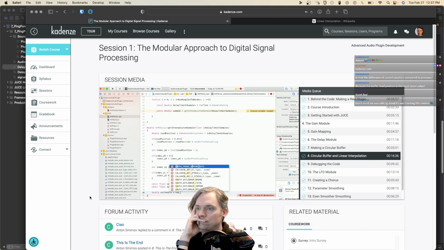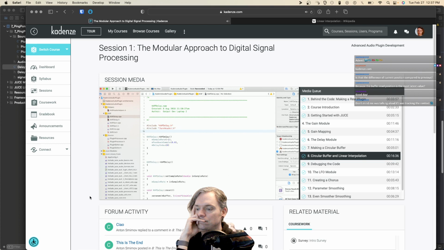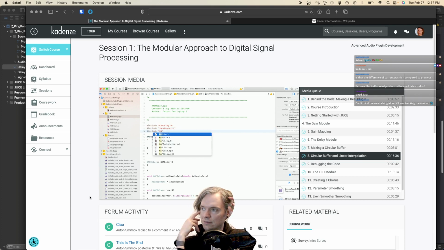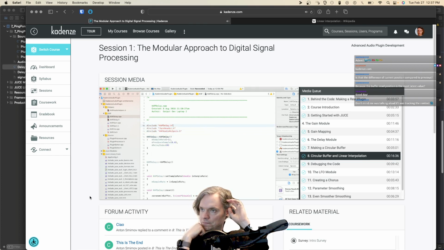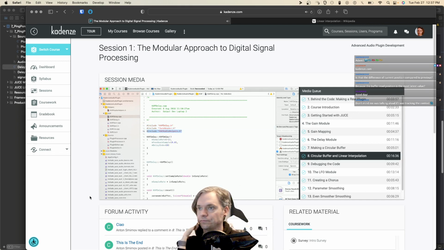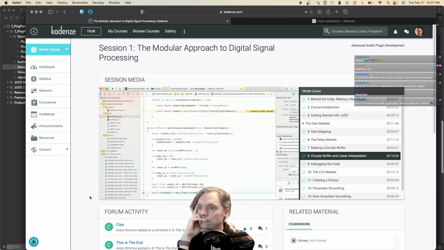Here we go. Oh, what's going on? We don't have access to this yet. Why don't we have access? Because we need to make sure that we have included this header up here as well. So, audio helpers. Here we go. So we have the header to its own class, the header to the juce header, and then the header of the audio helpers. Let's see what happens now.